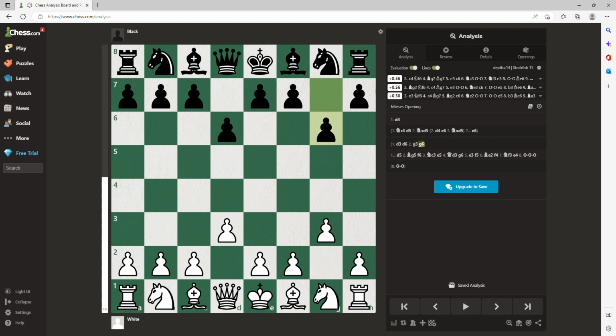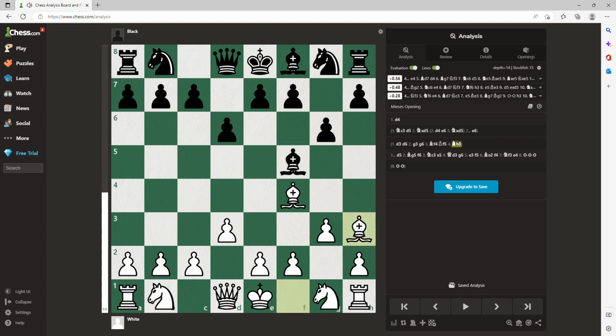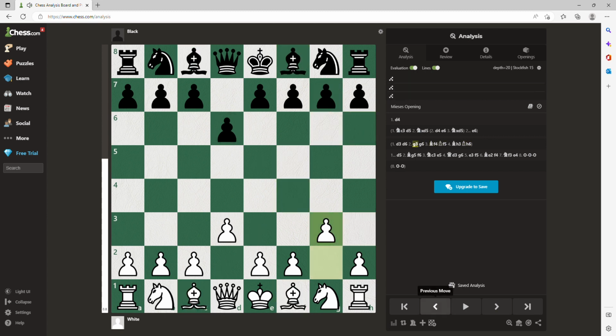Now here we have, as you can see, two bishops on each side, one light square and one dark square. These pieces only go diagonally and they only stay on the color that they started on. For example, the light square bishop cannot go on a dark square, and same thing, the dark square bishop cannot go on a light square. And they also only go diagonally.